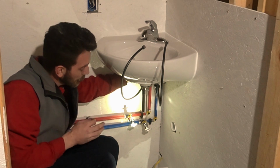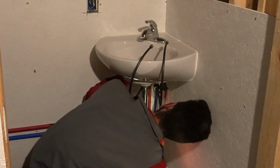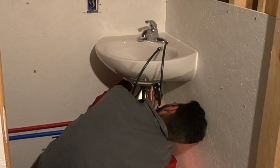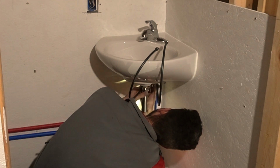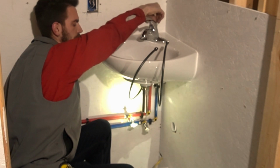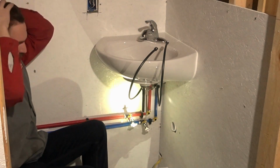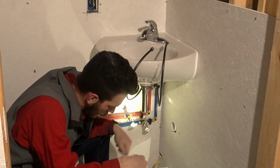Try not to bend anything but this perforated piece. You gotta bend anything. Okay, once you have it all in there, the stopper should fully move and not affect any of the other things that we have in there. So luckily the drain's all below it. It doesn't affect these things.